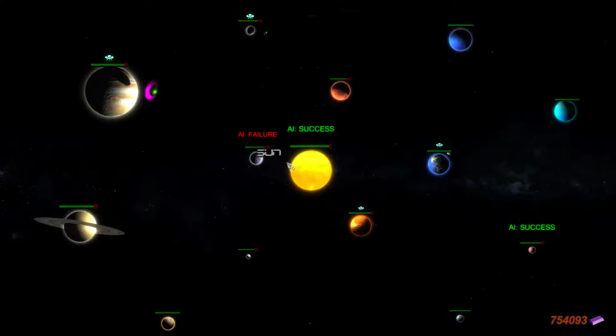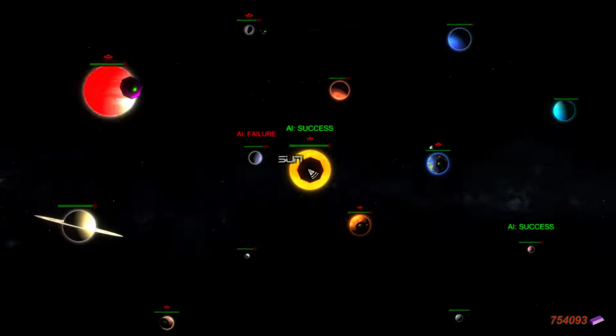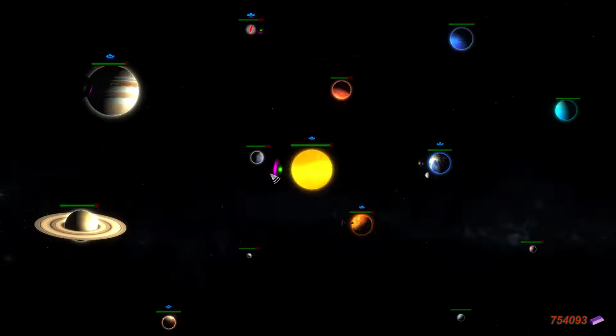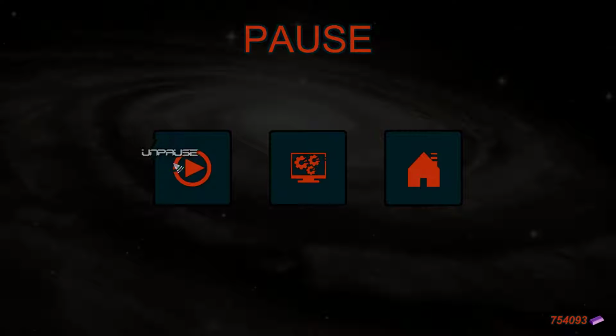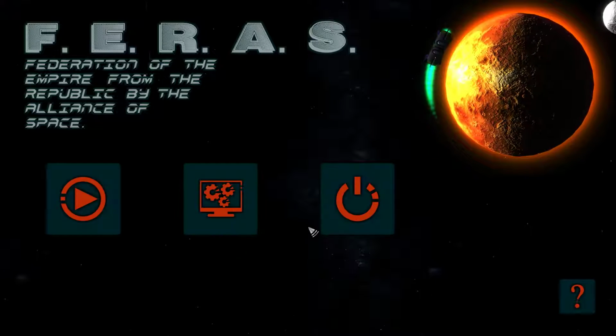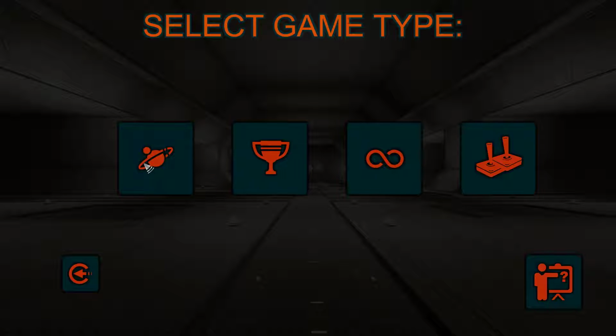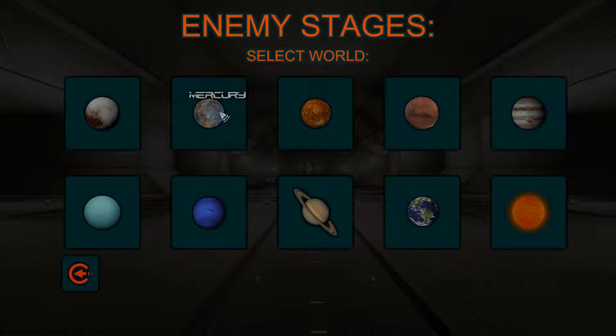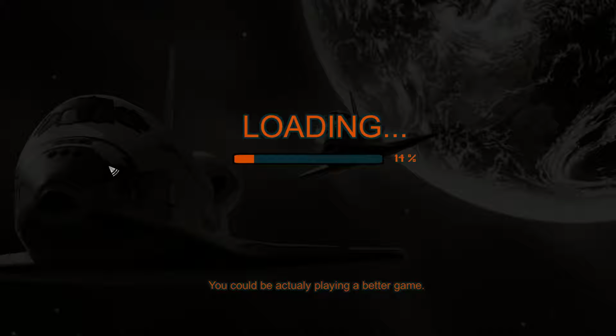Alright. AI failure. Well, I guess we've probably seen about all we need to see of the game. I didn't play the different modes, though. I can take a quick look, I suppose. That was all the tooltips. Mission mode, endless mode, so... Hero stages, enemy stages. Interesting. I wonder what enemy stages are. I wonder why I said 2-1.